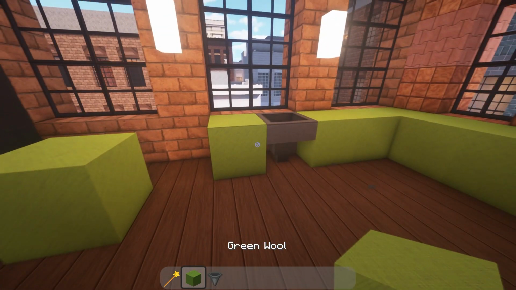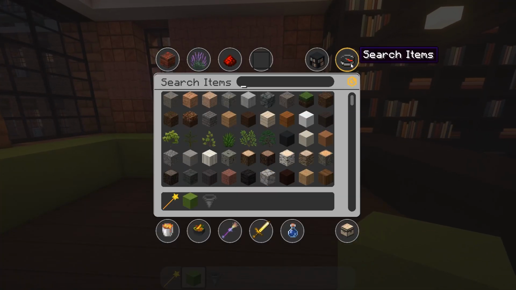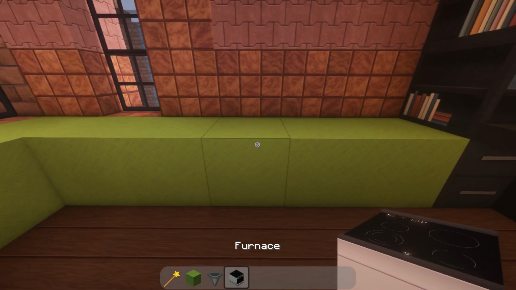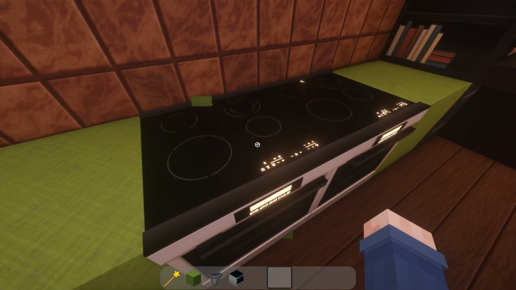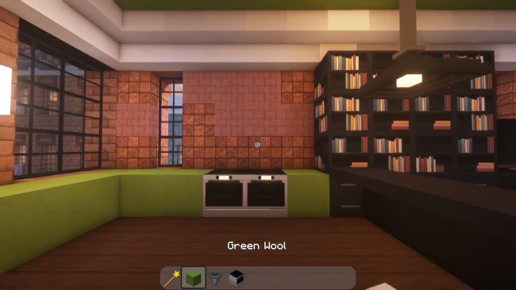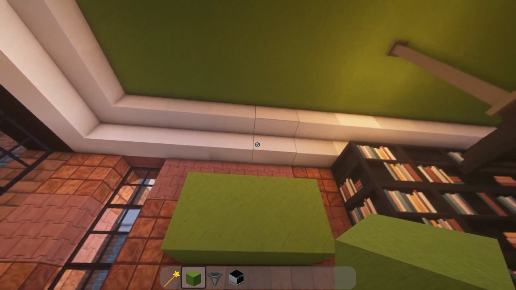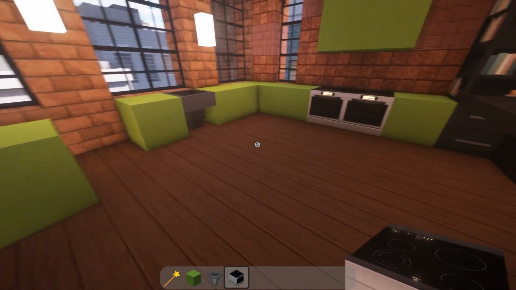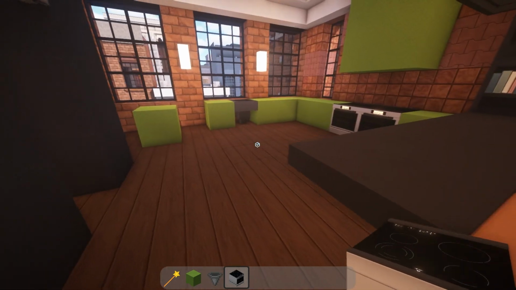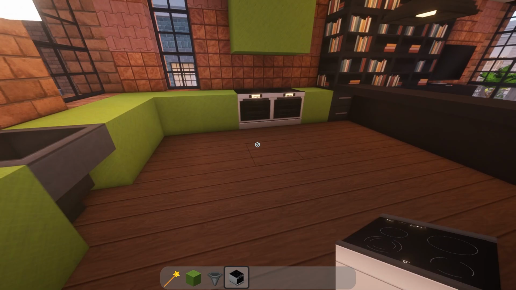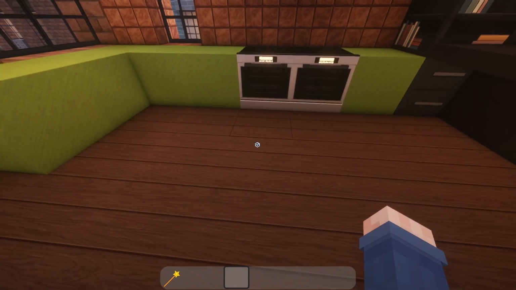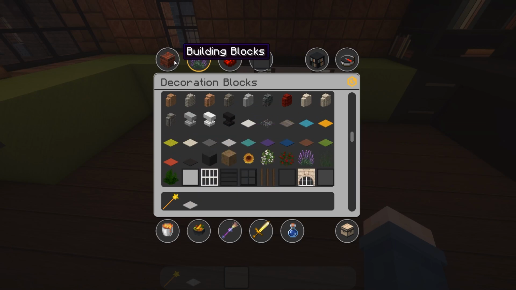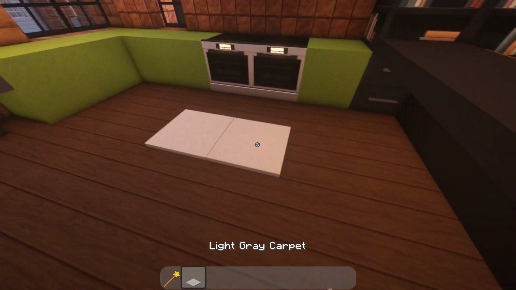Put that not upside down. Maybe I'll do that. Here, what do I want to do? Our furnace is actually, funny enough, an oven. So if you have it doubled up there, that could work, which means you also need your range overhead. So I'll take that out. I mean, that kind of works. And then probably replace the flooring, I would imagine. Either that or just add a little carpet thingy here, maybe. Yeah, you know what, let's go with the carpet instead. For now, maybe I'll just use this so it matches that one.